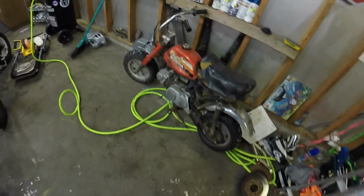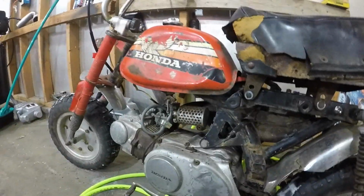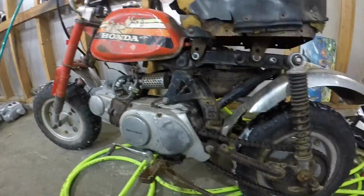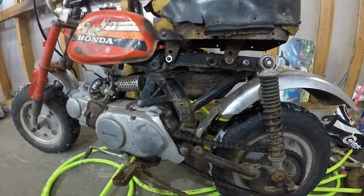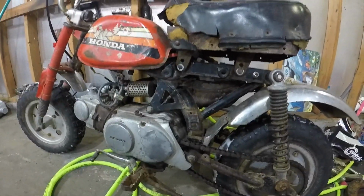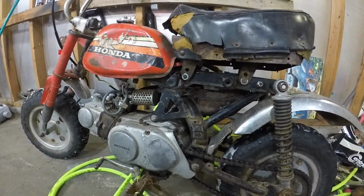We'll give this one a shot next. It's got a little switch for the ignition. He said forward means run, so we'll try this. I kicked it over without turning the ignition on because I forgot the switch was there. I checked the fuel, checked the oil, kicked it over. Turns over fine. I didn't try to start it yet, so I'll let this bike warm up for a minute, and then we'll give this one a shot. See if this one wants to fire up.